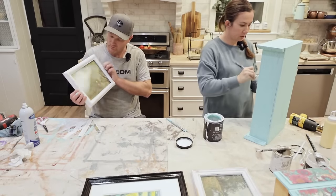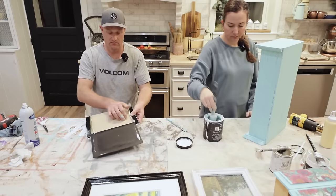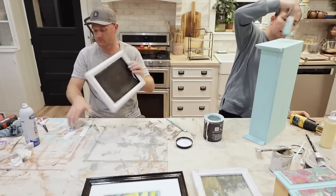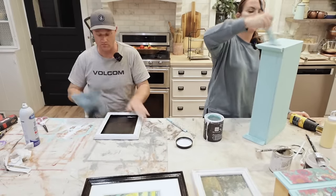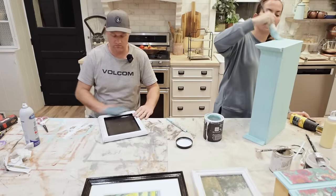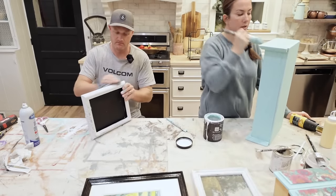You can tell this paint is old. There's a couple chunkies in it. Oh, I didn't distress this frame yet. Hold please. So as soon as I'm done with this, I'll heat gun this part and we can distress it, and then maybe we can get back to working on the drawers. Because those, all I have to do is distress the edge, decoupage it one more time, and then touch up the edge that you can see with a second coat.